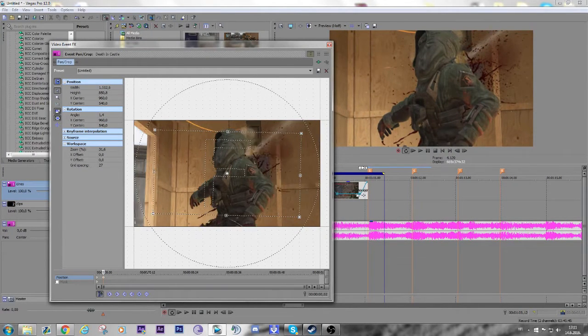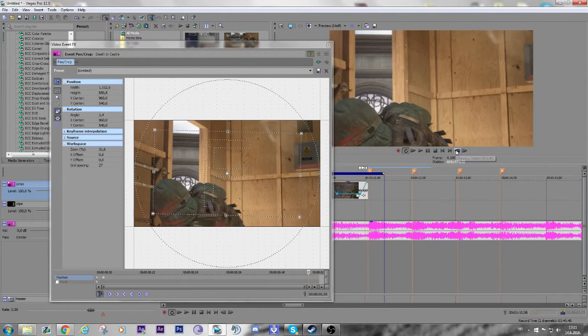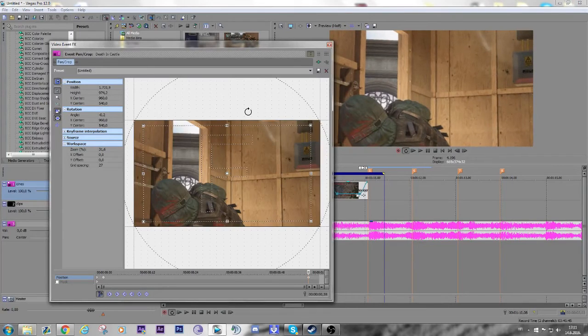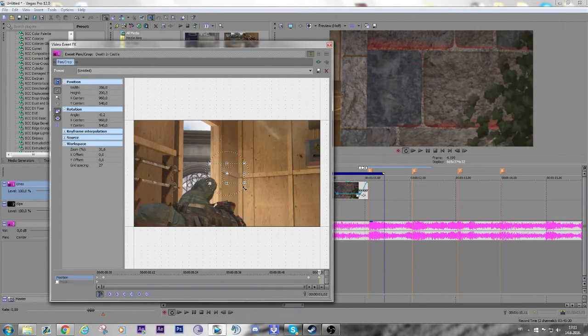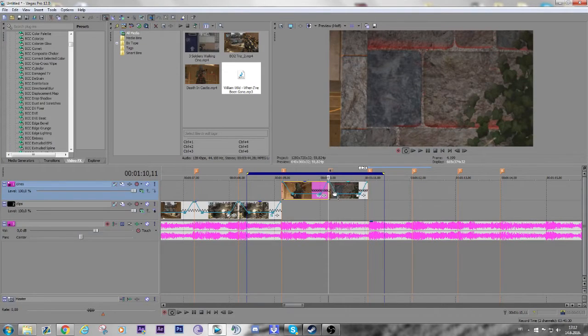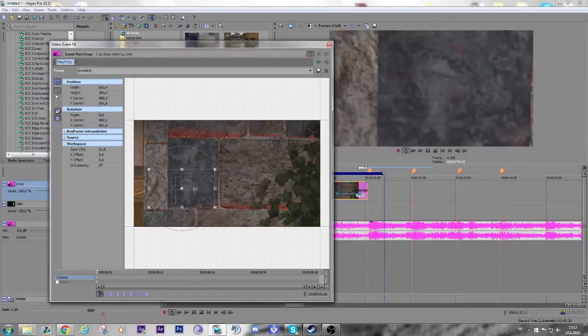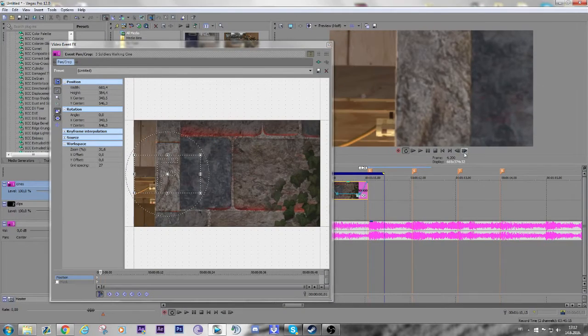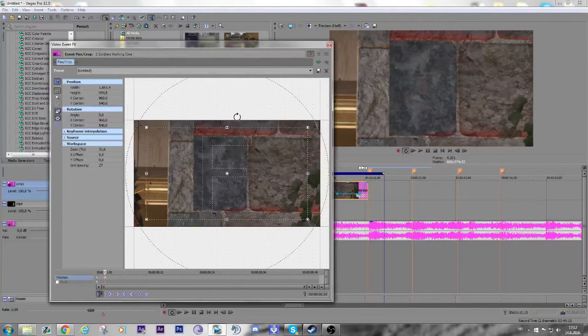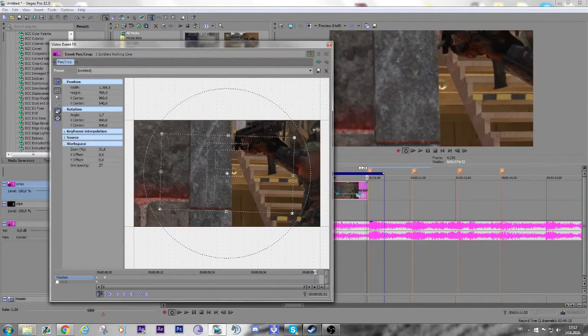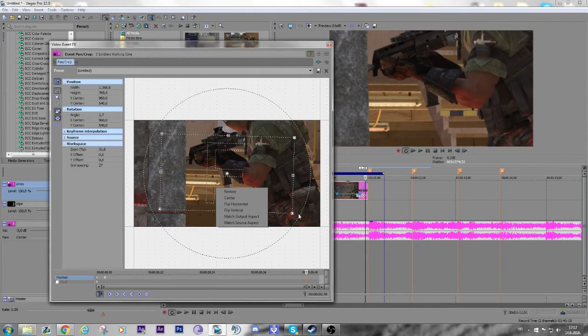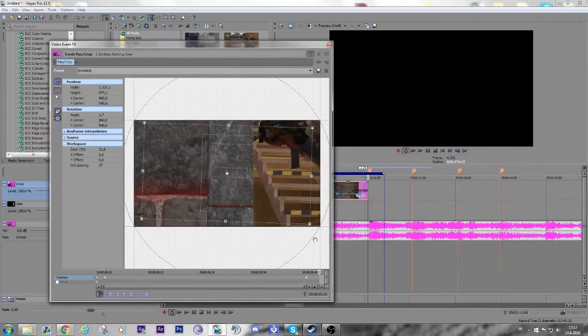Now go at the end, go 1 2 3 frames and zoom it out more, and another 3 frames. Now you can make a zoom in the center or on the right side or in the right corner. You can play around with this, but I'm going to set it on the right. Go on the second cinematic, zoom it in, put it wherever you want, and go 2 frames, restore, zoom it in a little bit, rotate, zoom it more actually, go at the end, go 1 2 3 frames, zoom it out, go at the end and zoom it in.